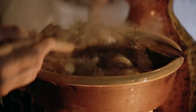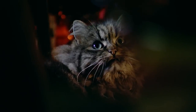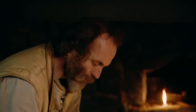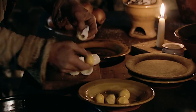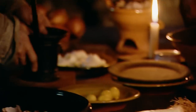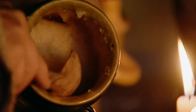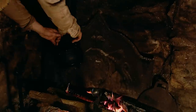Indoors, the salt cod is simmering nicely on the chafing dish. For the egg and pear pie, Stuart gets the hard-boiled egg yolks out. In midwinter they wouldn't have been able to do this recipe because the chickens stop laying for about three months, but they started up again a couple of weeks back. The egg yolks get a quick grind in the mortar, then a splash of cream is added along with a few crunchy hazelnuts. This is mixed with the pears along with a spoonful of honey and put over the fire to stew.